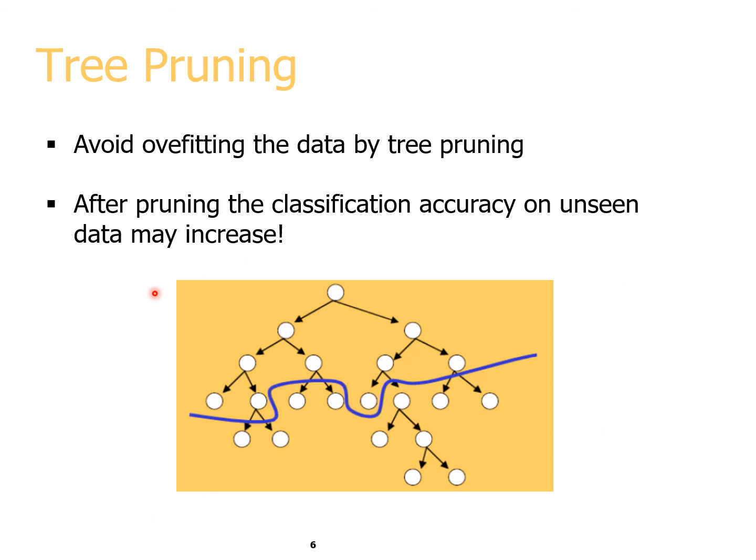This picture shows an example of tree pruning. Let's say in the beginning you construct the entire decision tree like this, and then in phase 2, tree pruning, let's say you cut branches along this curve, and as a result you have a decision tree like this, a smaller version of the decision tree. Because now it's smaller, this decision tree is less likely to suffer from the overfitting problem.